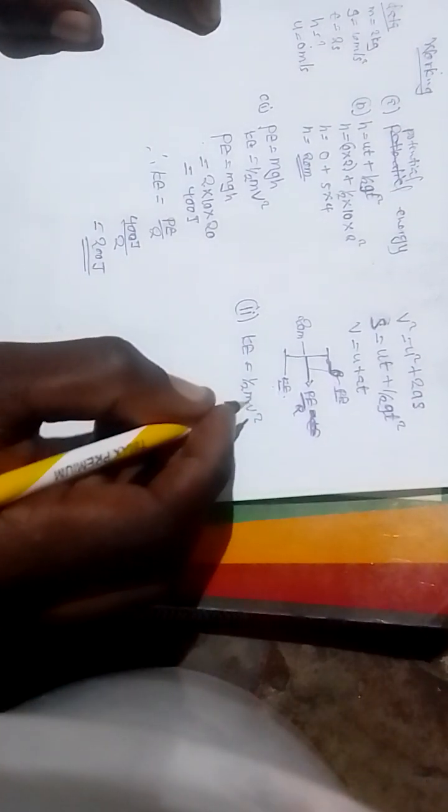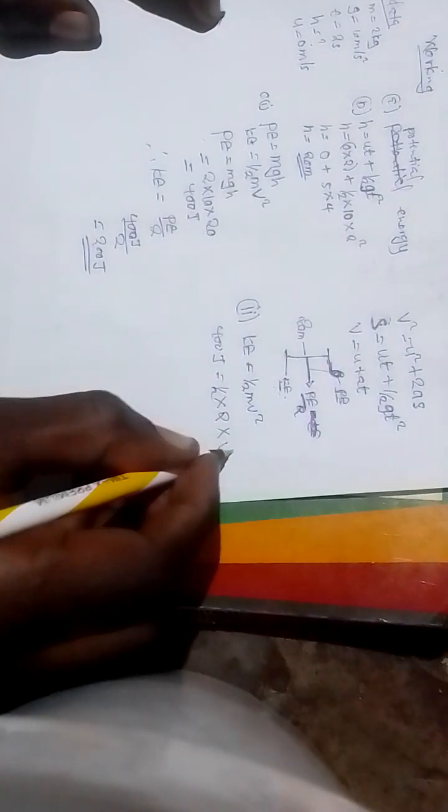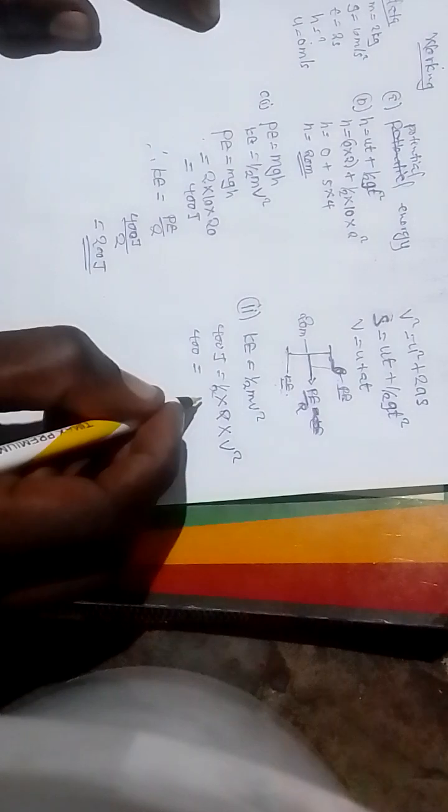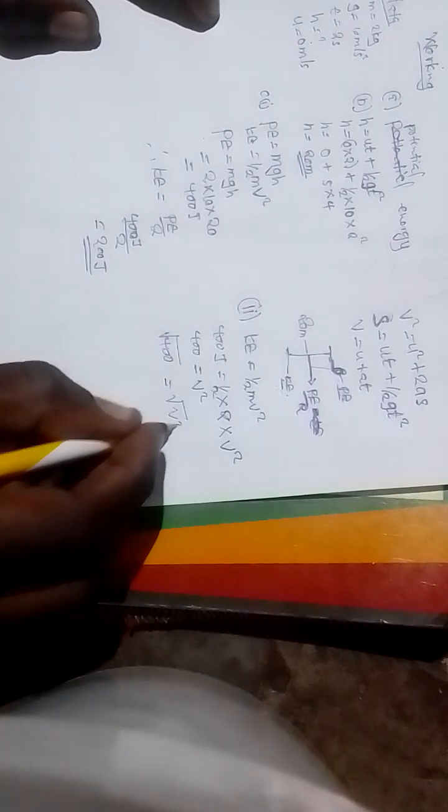We want to find the final velocity. The kinetic energy on the ground was 400 joules, equal to half times the mass, which is 2, times velocity squared, the one we are looking for. So 400 is equal to, when you say half times 2, it's 1. 1 times v squared is v squared. Then you can take the square root of both sides: the square root of 400 is equal to the square root of v squared, so that the square root cancels the 2.